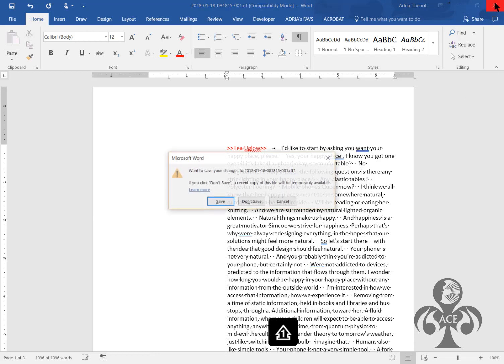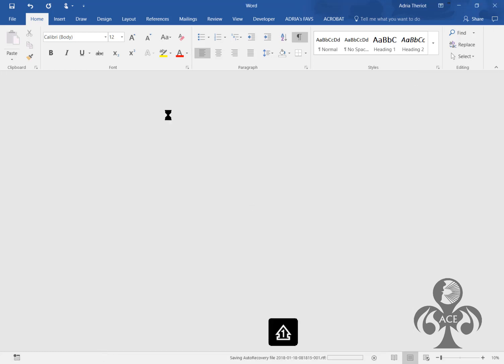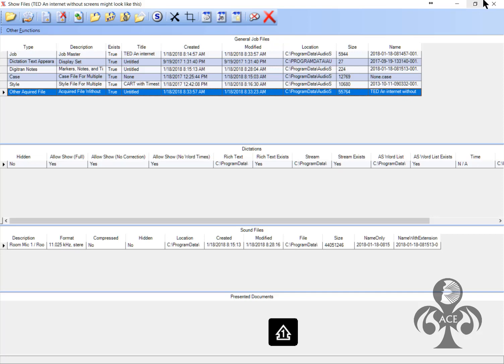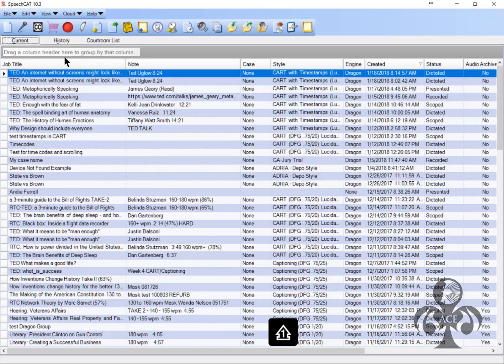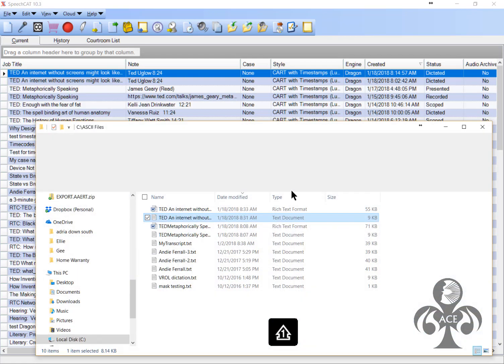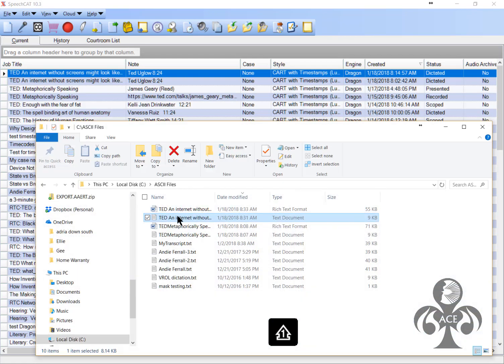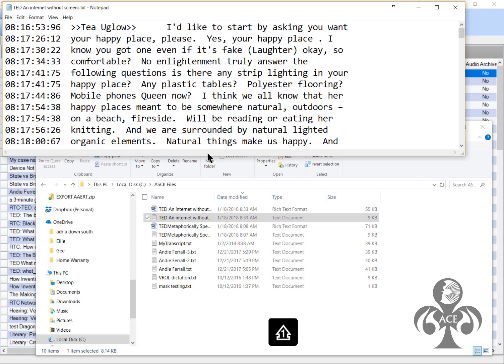Okay, it does not look like it's saved. Doesn't look like I'm looking at the ASCII the same. There's my ASCII file.